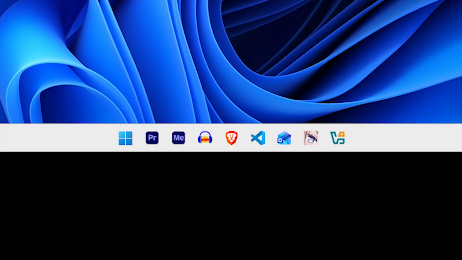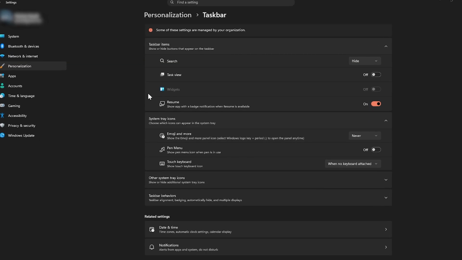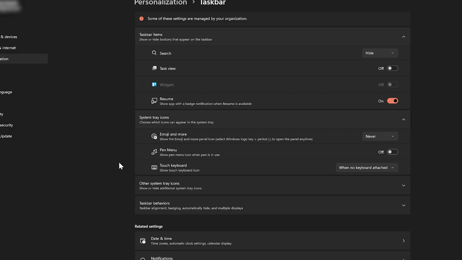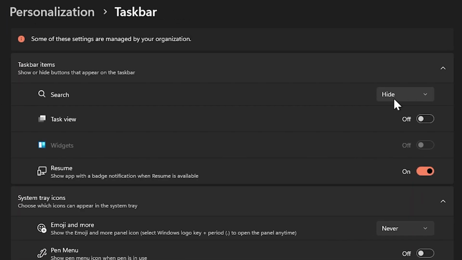By default, this taskbar is not very elegant or professional looking. The best thing you can do about it is just hide it. Okay, just kidding, but there aren't many customizable options for it. These are my settings for Windows taskbar. I have the search box hidden because I use a different tool to search for things, which I will show you later in the video.